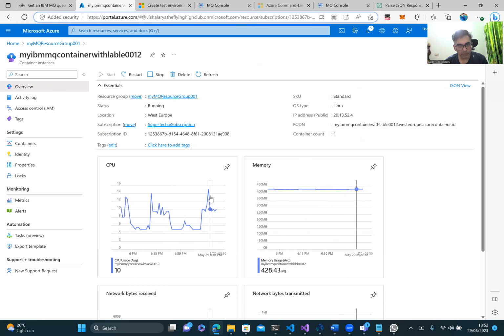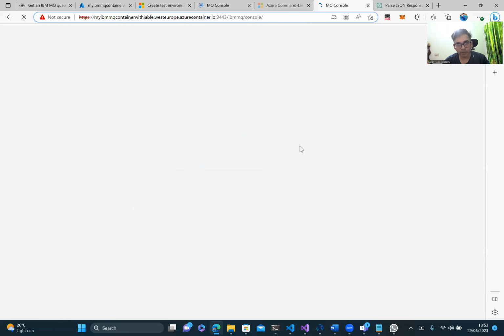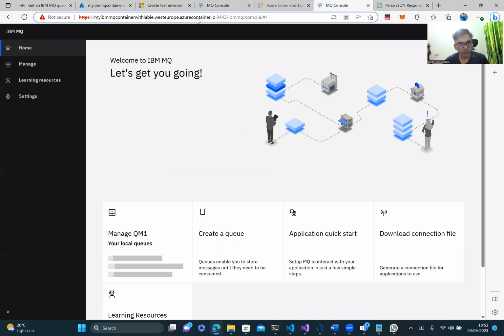So once this installation is done, you need to open MQ console, which will look like this, and you can log in using a username and password, which is a standard username and password. Type username as admin and password as PASSW0RD. Once you are able to log in from this MQ console, remember this was installed on the container which we have created, and this is an image.